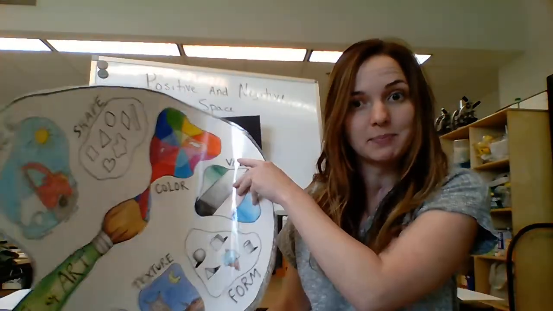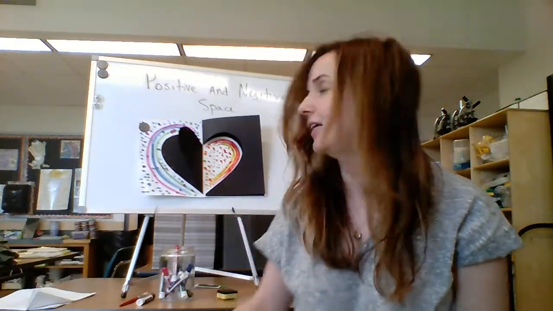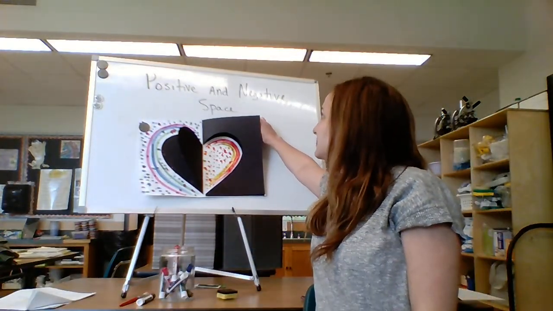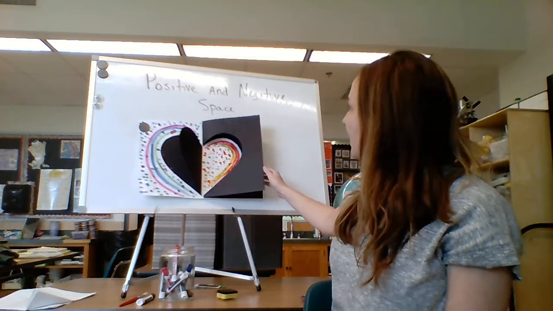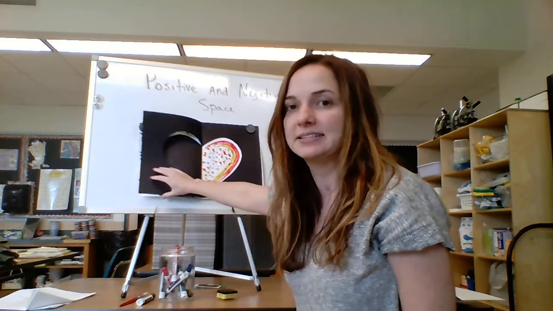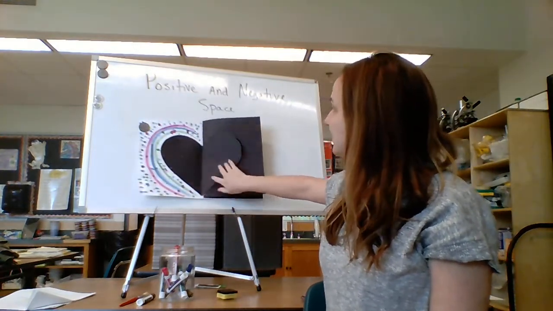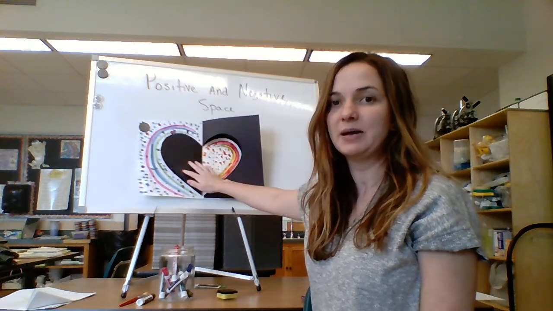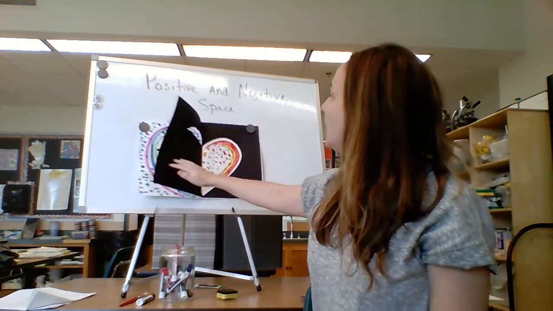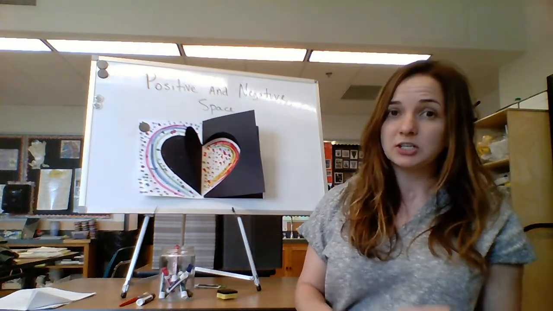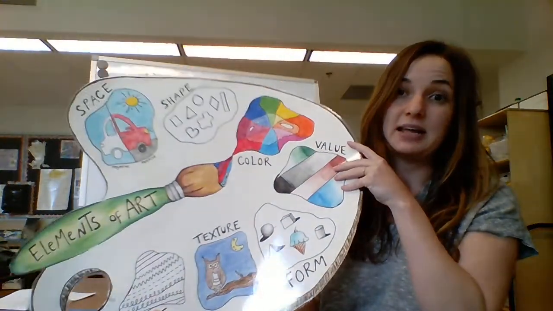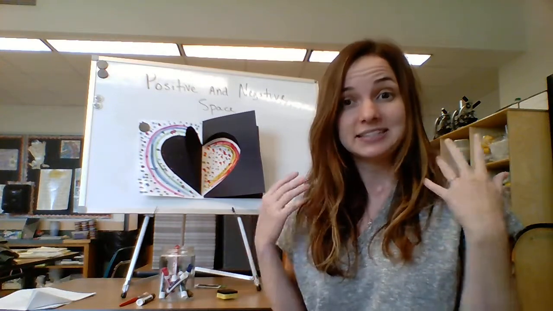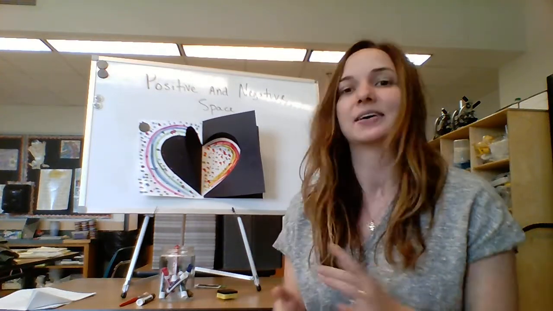Let me show you an example of the project that we will be making today. Today, I'm going to show you how to make this positive and negative space picture right here. What's cool about it is that I've made it a little interactive, so I can play with it and change it a little bit, and I'm going to show you how to do that. It's a good example. Like I said, these first 3 projects are just for us to practice the elements of art so that we can use them in our future artwork.